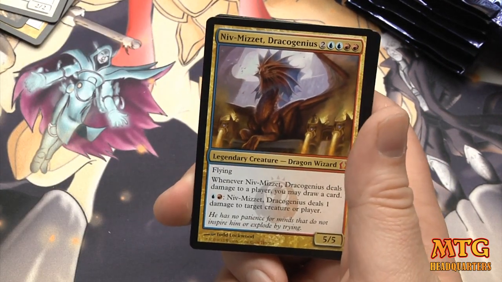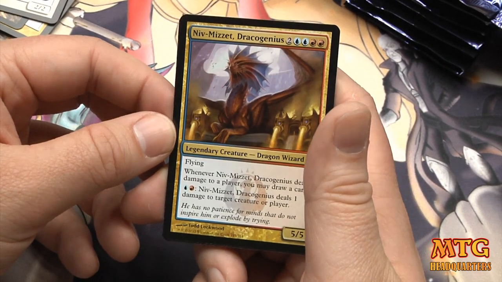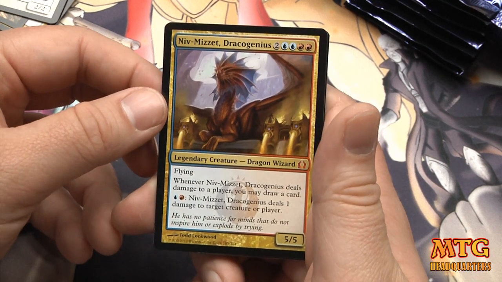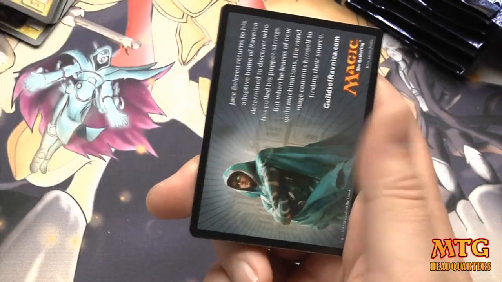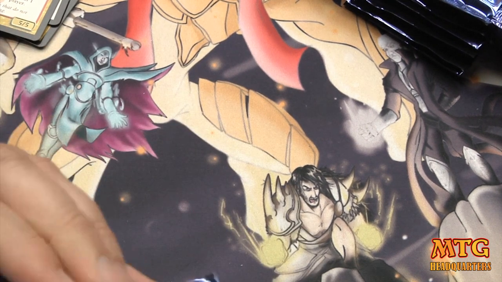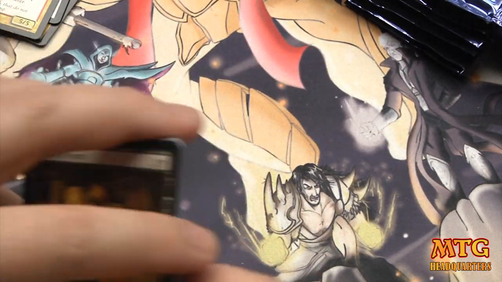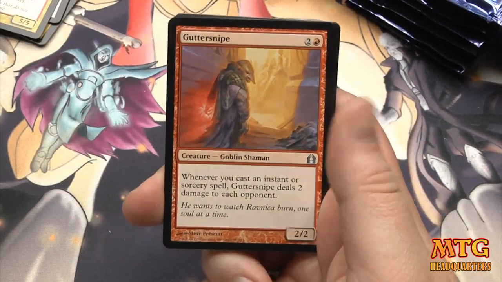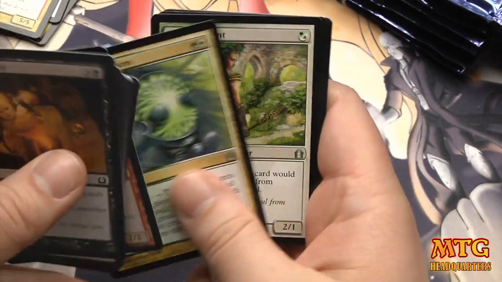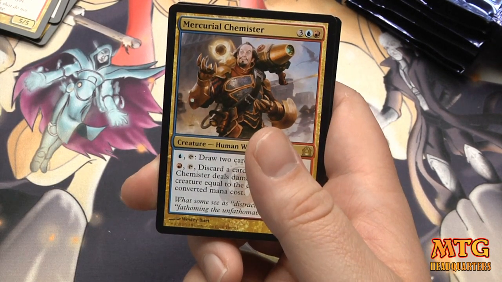And our second mythic is Niv-Mizzet Dracogenius. 5/5 for 6. Flying. And you can pay one white, one blue, and it deals one damage to target creature or player. And that's pumpable. So he is just overall really, really good in limited. Some other formats, maybe not Standard, obviously, but maybe he's played in EDH. Dragon Tribal. Gutter Snipe. Selesnya Charm. Dryad Militant. And Mercurial Chemister.